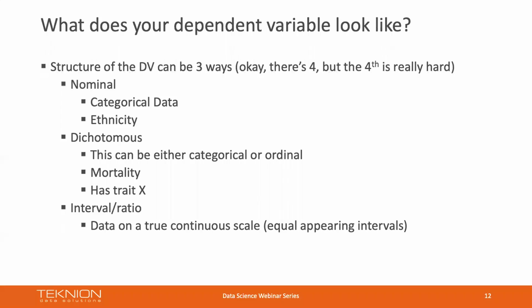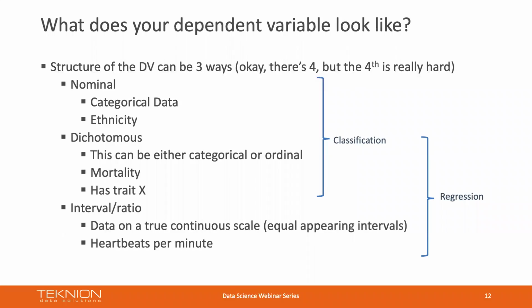For example, a GPA scale is not the case, because the amount of space between 0 and 1 is different from the space between 1 and 2, and 2 and 3, and 3 and 4. 1 and 2, 2 and 3, 3 and 4 are all the same space, but 0 to 1 is a bigger jump. Okay, and so we might look at, let's say, heartbeats per minute, and then what we're thinking about is how are we going to analyze later?